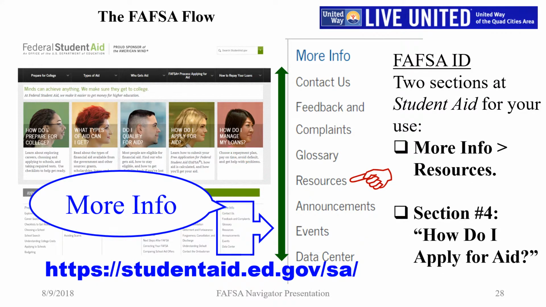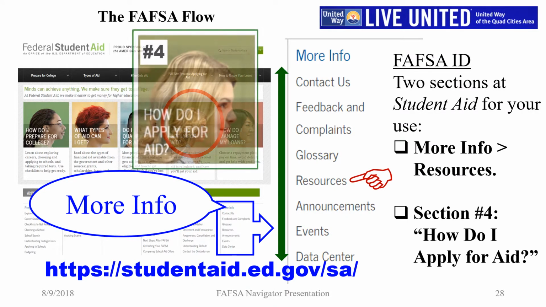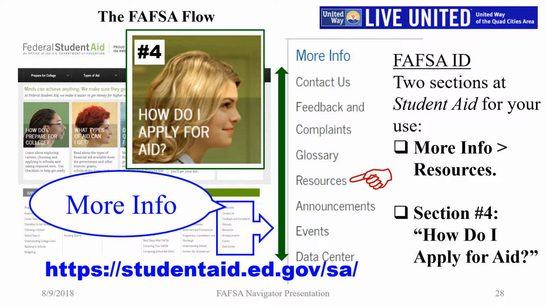The second is the 4th main topic on the home page. How do I apply for aid? These are the 2 sections we'll be using for our research and use at studentaid.ed.gov. Let's explore what we have available to us, starting first with resources and then looking at applying for aid.